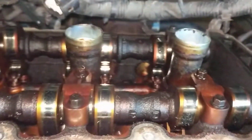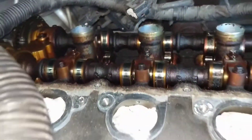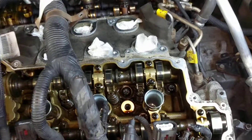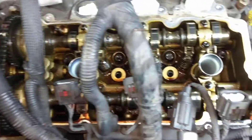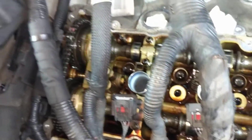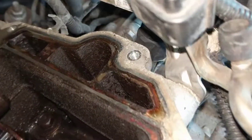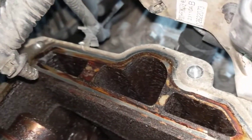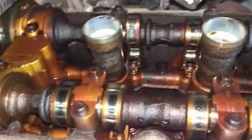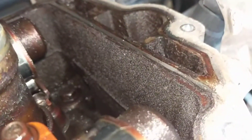Evidently, the problem is because of the way the airflow patterns go in this engine. I don't know that it's necessarily a design flaw, or maybe something was overlooked. Basically, the way the PCV system works is that your fresh air intake into the engine flows through a valve or an orifice through the front head. So you've got fresh air going in this side, then the air goes through the engine to the rear, and this is the side where it leaves the engine and goes to the intake. It actually goes through an area of the valve cover that's right above these three little chambers in the rear part of the head.